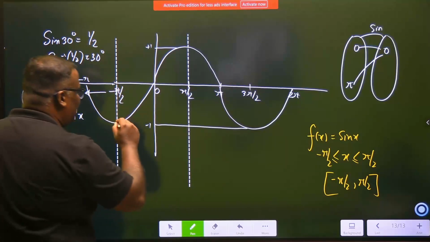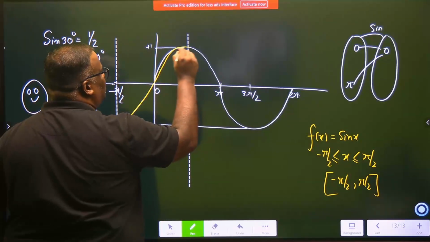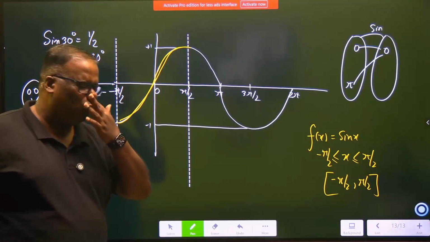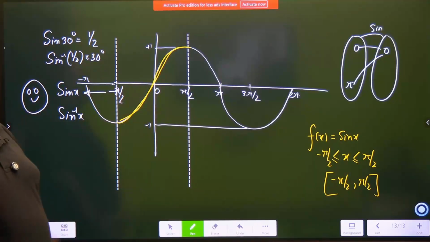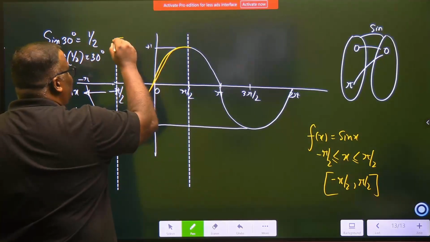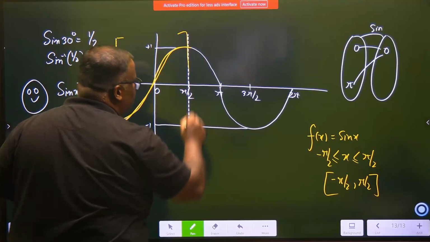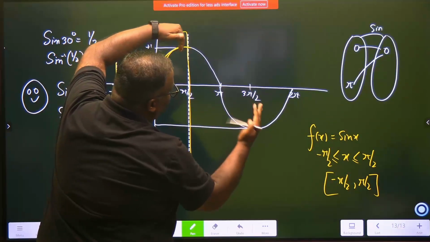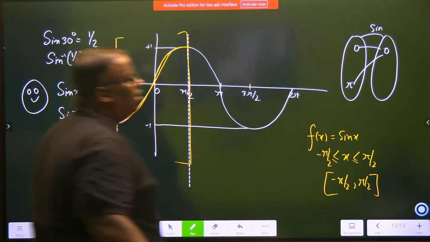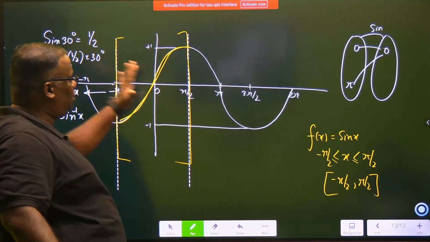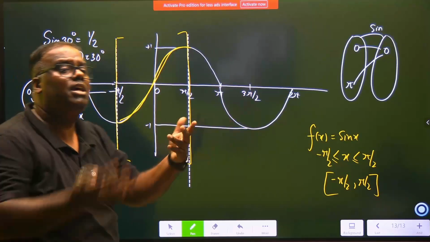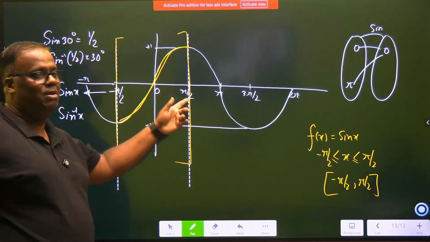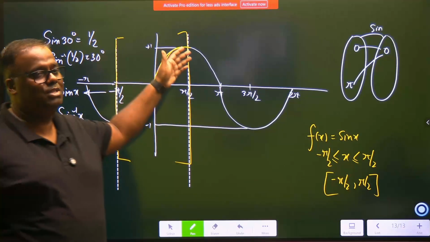Now, if you see the function from here to here, only this much of the function, is it one-one? Yes. Is it onto? Yes, it is bijective. So the inverse of sine function is valid only in this range. Such ranges can be created here also, a similar range can be created here also. So there will be many such ranges over which the function is bijective. Which one do I take? Principal. Minus pi by 2 to pi by 2, then only the function will have an inverse.